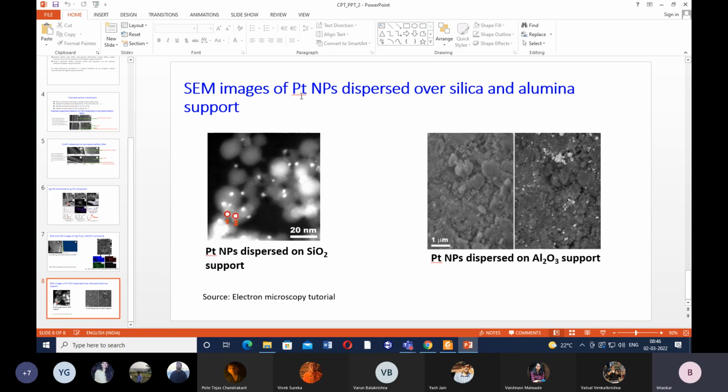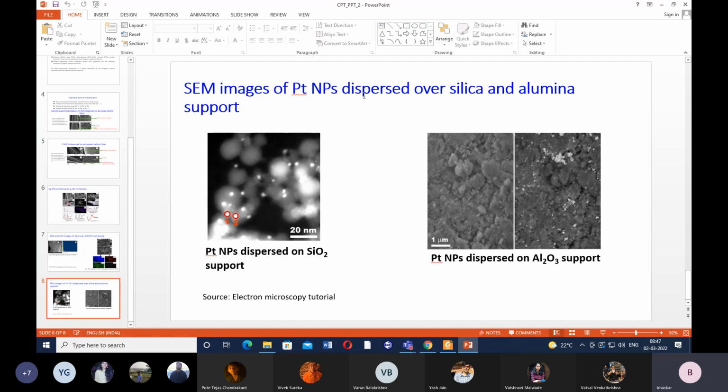However, in most cases, we generally go for transition metal-based catalysts. Transition metal means it can be nickel, iron, cobalt, sometimes zinc, copper also comes under this category. So these are basically the active metals. Platinum is the active metal in this case, and here we have two different kinds of support materials. One is silica support, another one is alumina support.